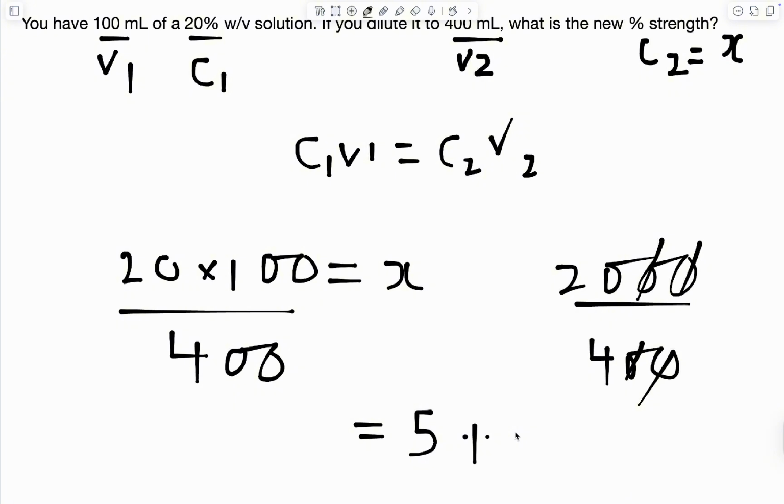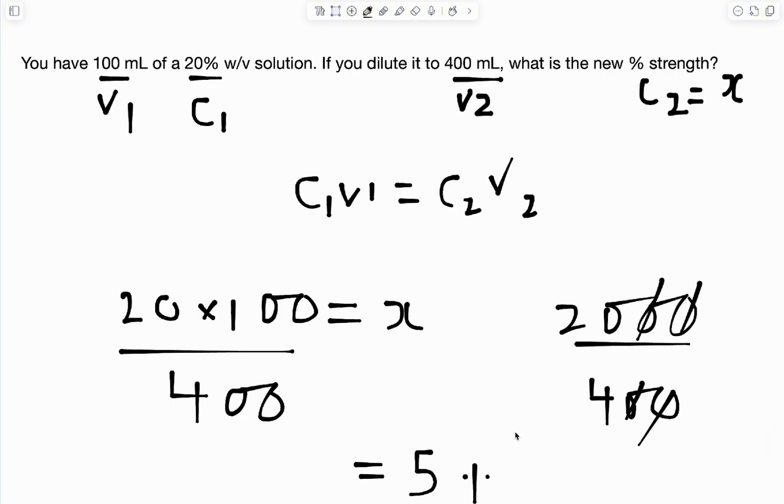A little disclaimer with questions like this: the way that it gets hard is when they say you have 100 mL of a 1 in 50 solution, so a ratio strength instead of a percentage strength, but then they want you to find out what the new concentration is as a percentage strength. So my best advice is to convert it into the one that you feel most comfortable with. If I always see 1 in 50, I would automatically convert that to percentage strength, because you have to keep them in the same sort of metric to even put them in C1V1. You can't just put 1 in 50 and then a percentage strength in, because it's just not going to work. You're going to get a weird answer.